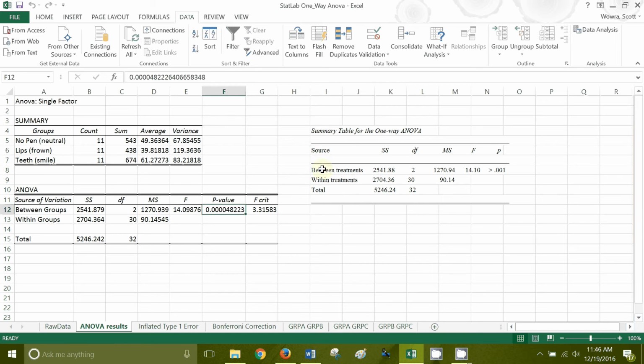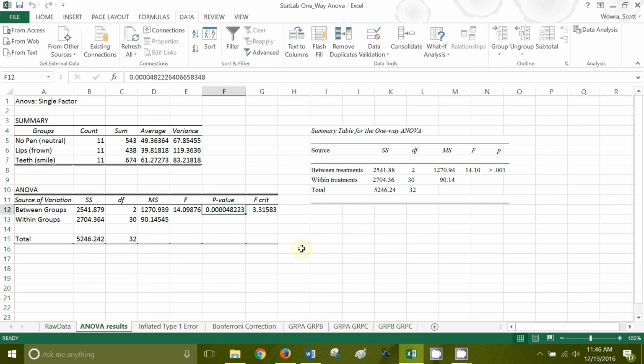You have the source, which is your various sources of variance, sum of squares, degrees of freedom, the mean square, the actual F value, and then the probability value. And because this is such a small number, generally in APA format, we just go out to the 3rd decimal place. But again, what this summary table shows is that the overall analysis of variance is significant, at least in my data set.